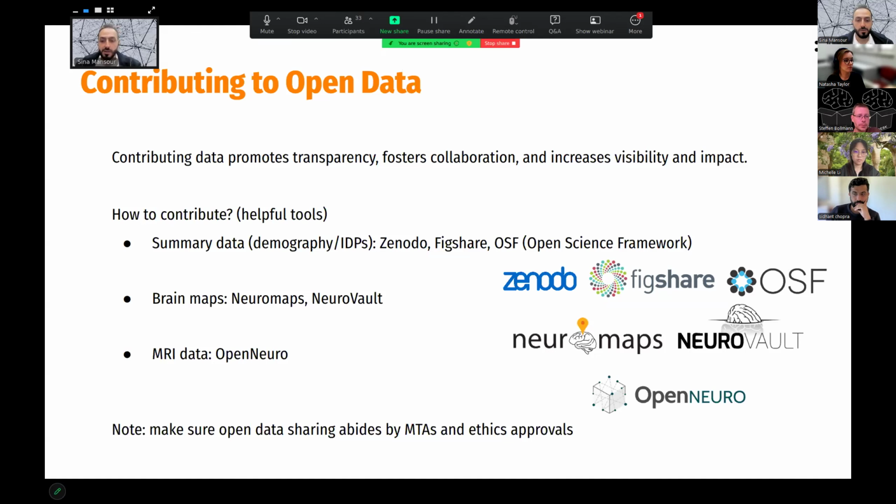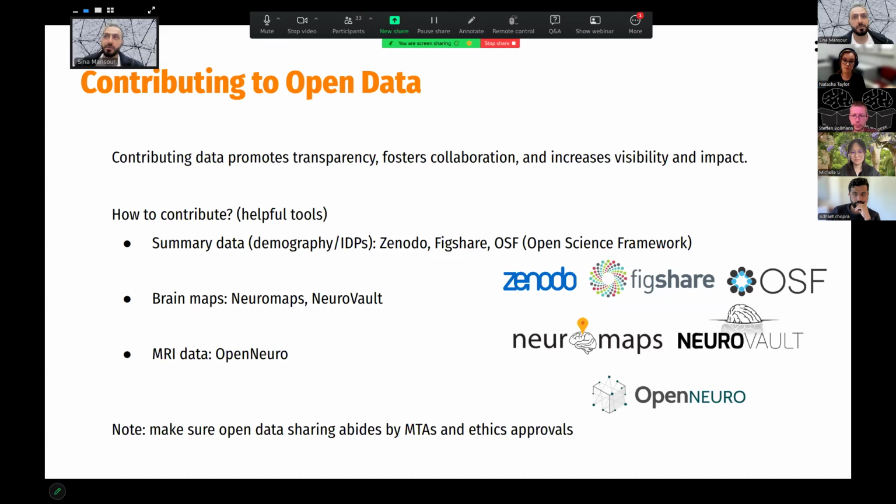Another thing that you need to note if you want to provide open data to the community is to make sure that, first of all, you're abiding by any data sharing policies, particularly if you're using a data set that was previously openly available and you're deriving some phenotypes from that data set. You also need to ensure that if it's data that you have collected yourself, the ethics approval process has considered this possibility of providing data back to the community. So making your data open actually starts even prior to collecting the data. It starts at the level of filling in ethics.